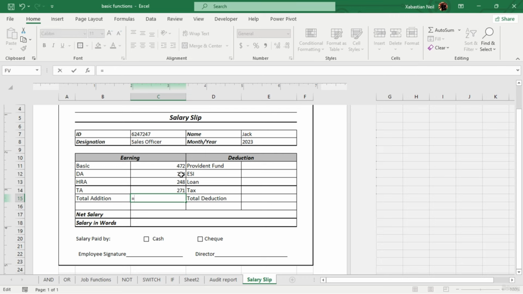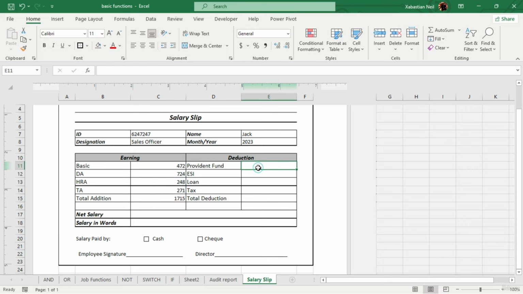Then just go here, and I'm gonna select these cells. My bad. For total addition, use SUM. Keep this like this. Select the cells, close the parentheses, hit enter, and that is gonna be it. Then the provident fund deductions. That is how you should add them up. I'm gonna type in equal SUM and select all of those cells, close the parentheses, hit enter, and that is going to be the deduction value.